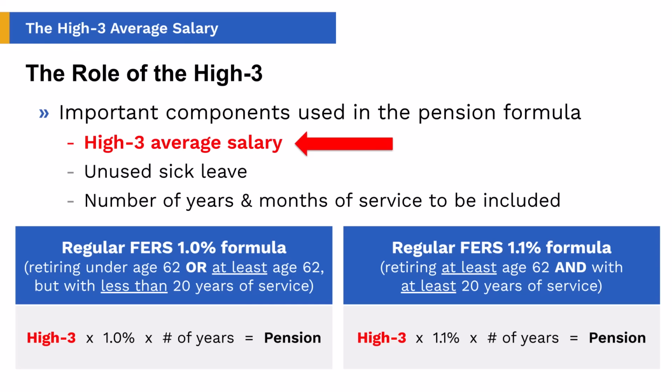Now, I know when I first saw this many, many years ago, I thought, what's the big whoop? 1%, 1.1%. But this is a 10% raise in your pension. So this is a mark in time that a lot of employees strive to meet so that they can get that higher calculation. But you'll see that the High-3 exists in both of these formulas, and this will help you pencil whip roughly what your pension is going to be, so that you can see the effect that your High-3 has on the pension.